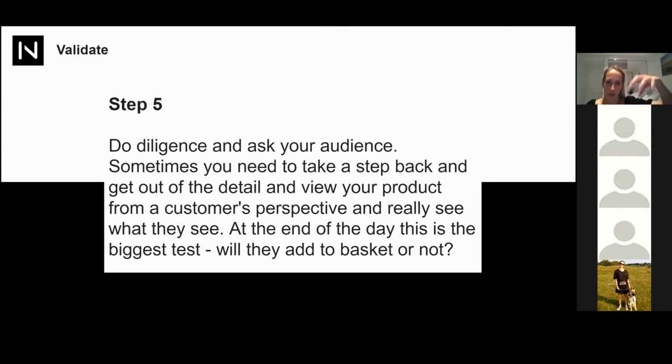Again, this is all talking of in the immediate, not in the aftermath. And you really need to make sure that of the decision that you've made, you've found this niche, you know that the data backs it up, you've learned more about your audience, you know what their needs are, you've got this great price, put it in front of them. So this is an idea of what you've got, and actually test it.